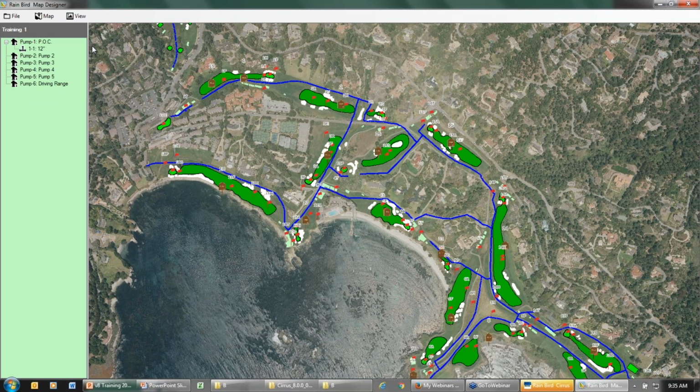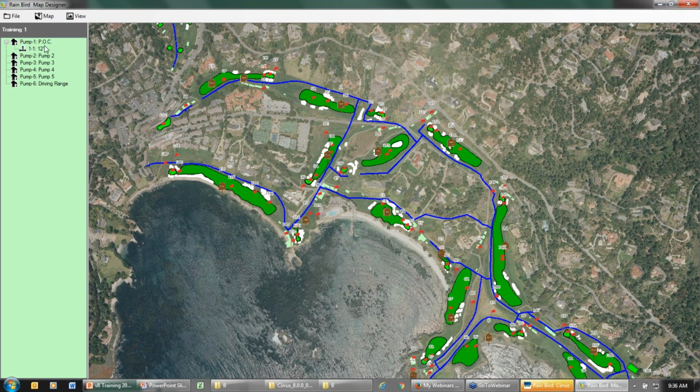And I like to start here because I know in my database I don't have any flow information on the map. And so just for fun, let's say I have pump number 1 should be right here, and pump number 2 should be right there. The power of the version 8 map is the simplicity in the drag and drop as you place the irrigation entities. And this is a huge selling point for this product.